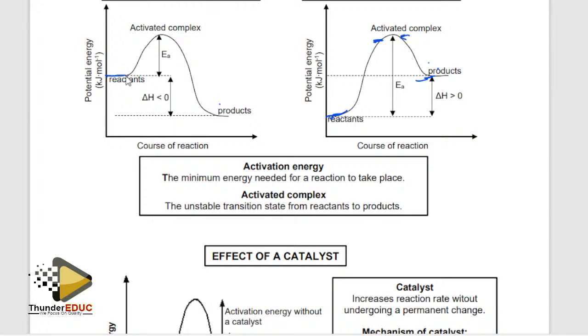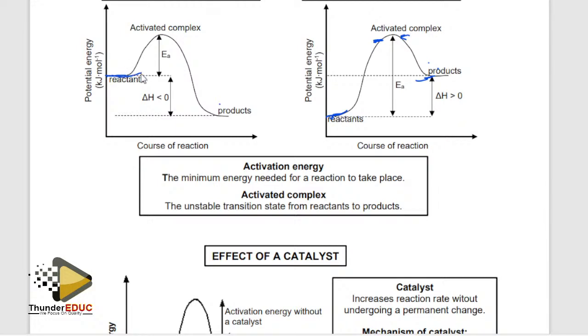Suppose, for example, you are going from your home to town. You can use a taxi or you can use a train, depending on if the train is there or not. Or you can use Taxify, whatever. But now, which one is faster? But you're going to reach the same destination. The only thing which is going to be different is the time.